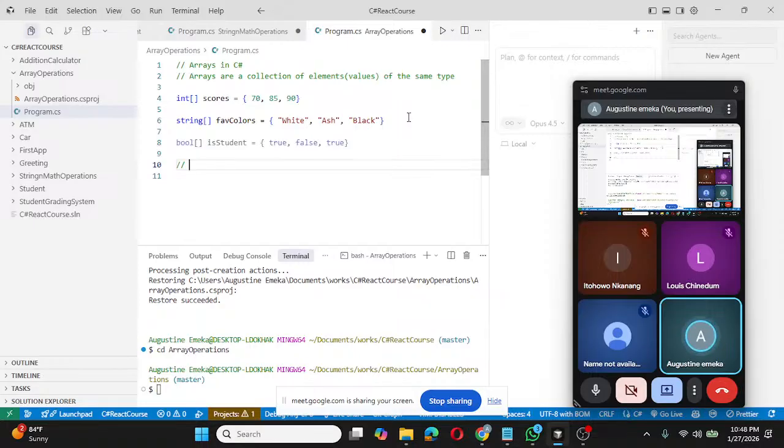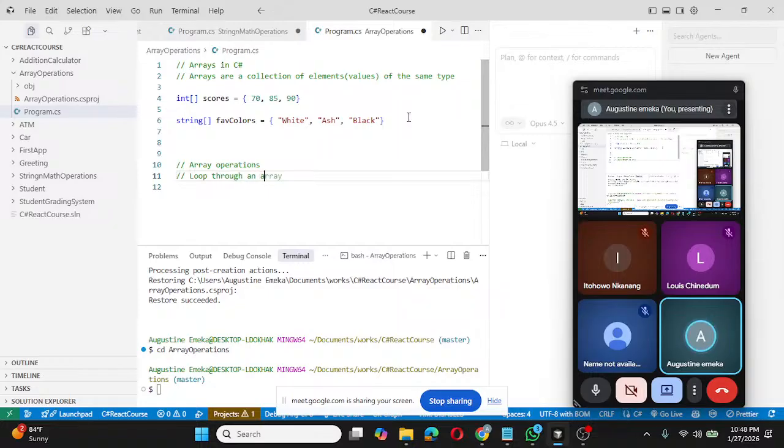So number one, array operations. The number one operation we're going to look at is looping through the array. Loop through simply means to go through the array.